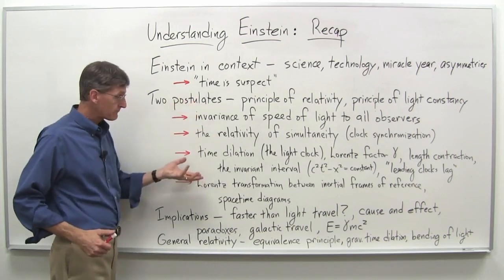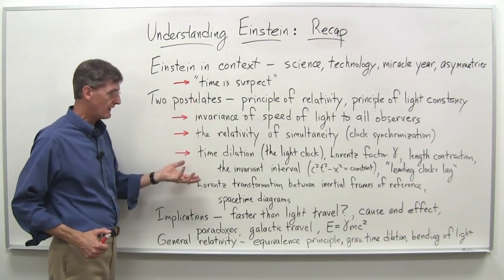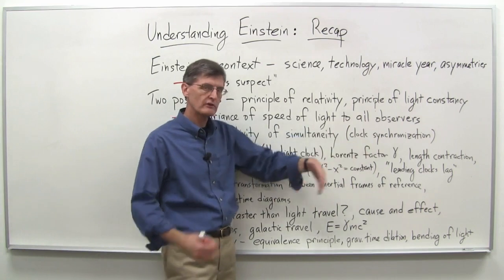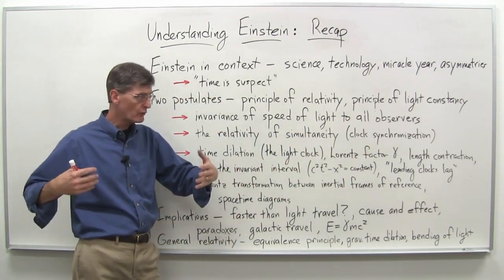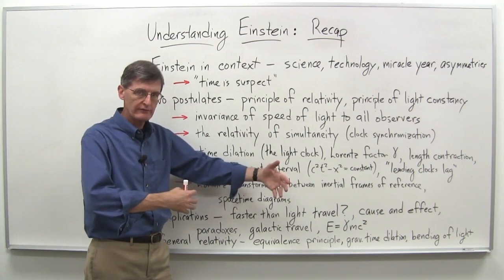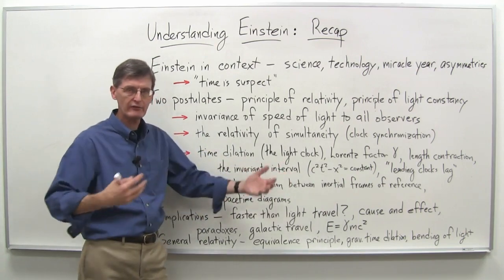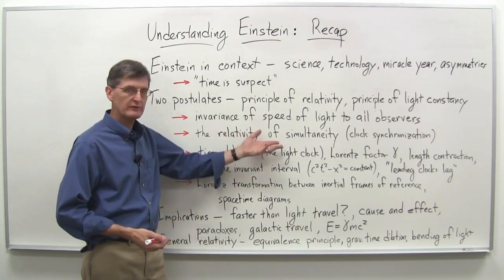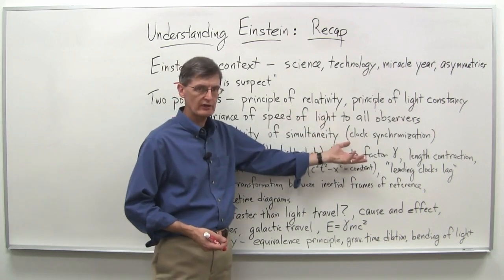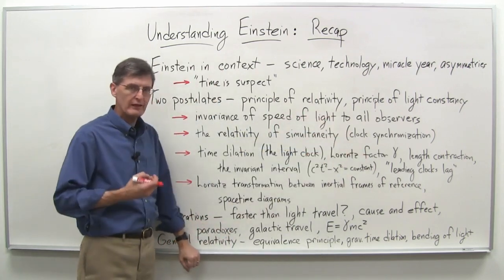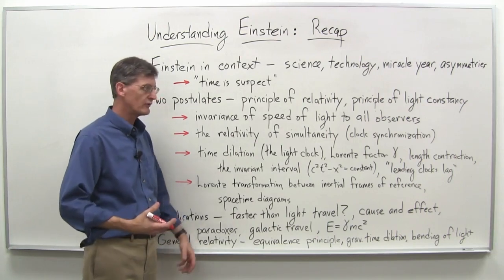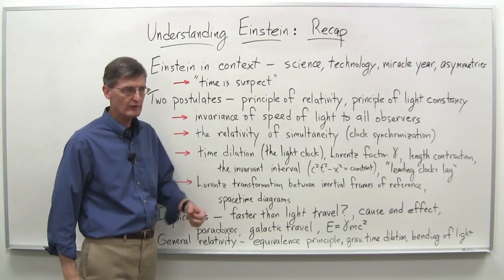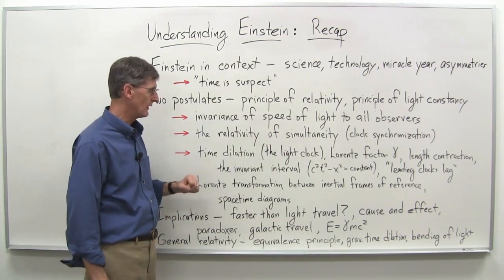And then from that, we looked at, okay, what do we get out of that? Well, one key thing was the so-called relativity of simultaneity: clocks synchronized in one reference frame will not be synchronized in a moving reference frame. We talked about the concept of a lattice of clocks for each reference frame that would be synchronized. The relativity of clock synchronization was big news for the time, because the standard assumption was, of course, everybody measures the same time. Time is absolute. It doesn't matter how you're moving with respect to somebody else's clock, you'll see the same time as they will.